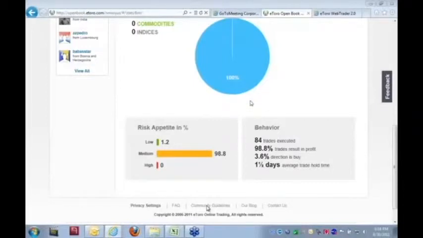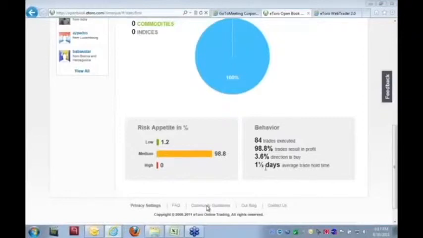Alright. So we see here the risk appetite, it's medium risk appetite. This guy likes to hold his trades. He's what we call not a long-term trader. He's a short-term trader, but an extremely short-term trader. He does hold his trades for 1.5 days. Okay. That's overall what we can see about him. And you know what I think? I think that this trader knows what he's doing with regards to the euro dollar. So when it comes to trading euro dollar, I would like to copy everything that he does.